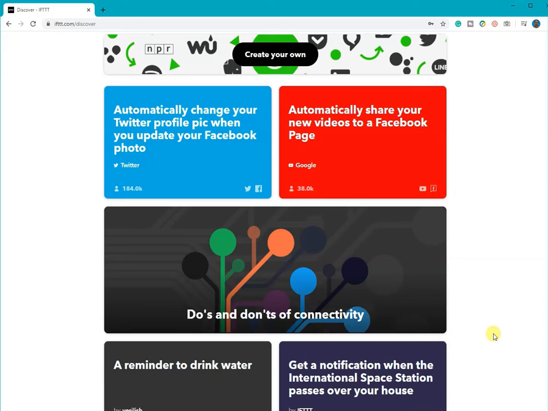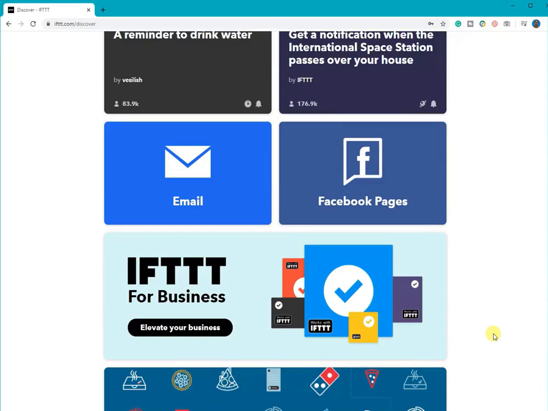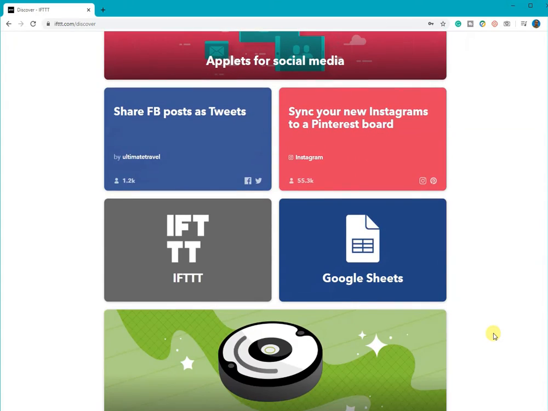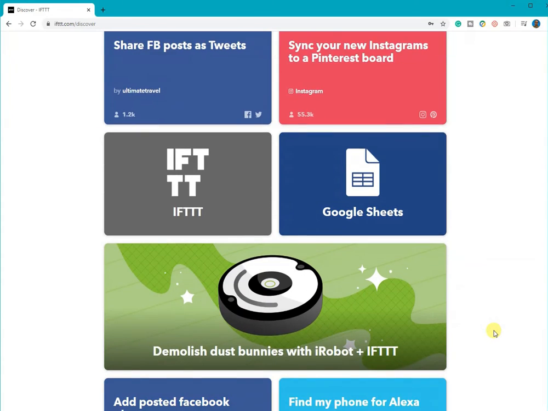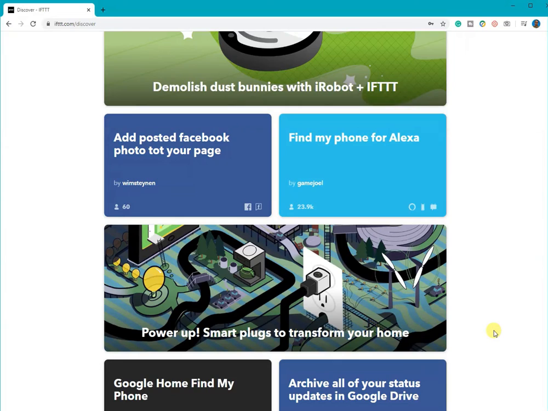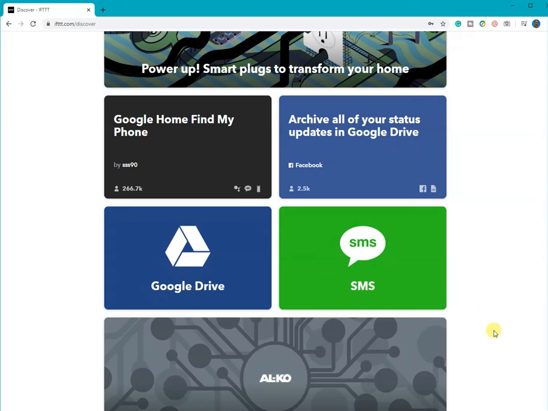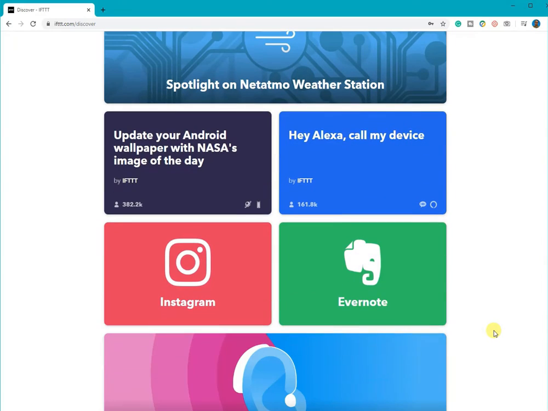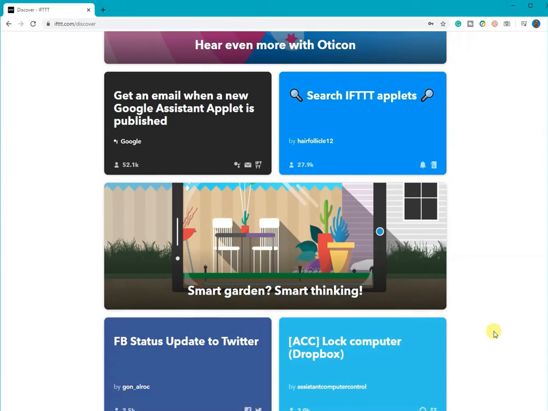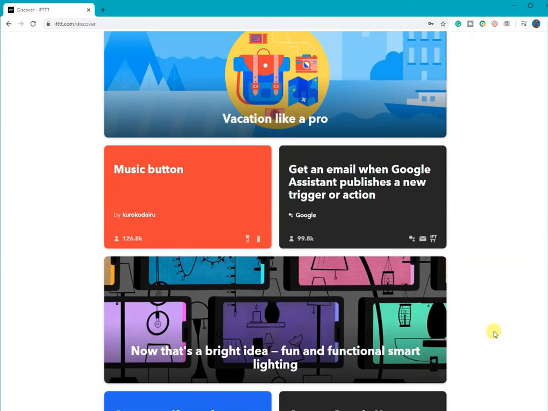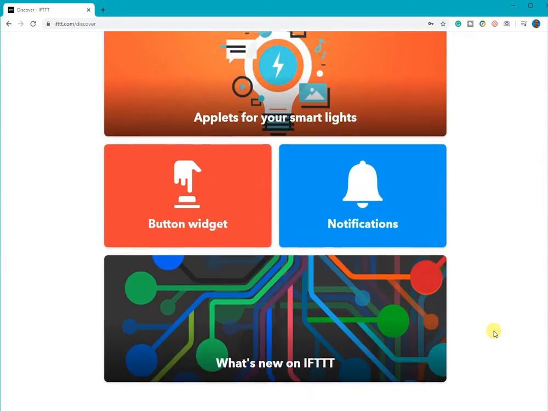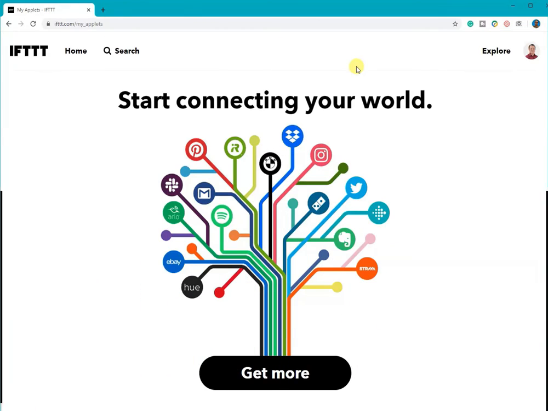You can also set up a reminder for yourself to drink water at a specific time of the day, share Facebook posts as tweets, organize your Instagram posts on a Pinterest board. As you can see, there are many ways you can integrate one web app with another app to perform one particular task. But before creating your own integration, you must tune up your settings first. As they also say, before doing anything, you must put your house in order first.